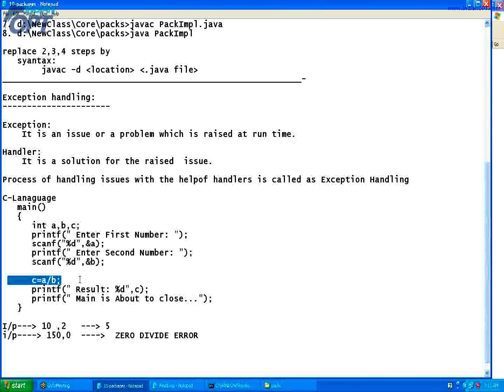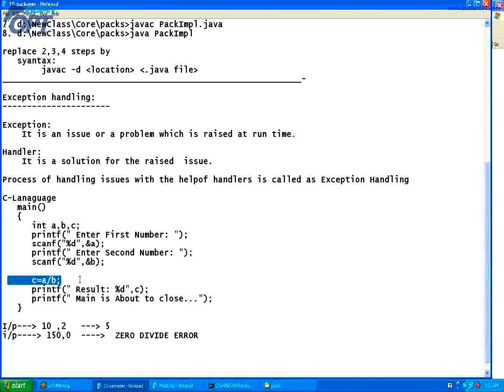If memory is not released, and you execute this program nearly 5 times or 10 times, what happens? The memory will be wasted, isn't it? So when the memory is wasted like that, obviously system performance will be getting down step by step, isn't it? Yeah. So that is one more issue you're having. If the program is not completed, it is just terminated, it will waste the system memory. If such applications are executed more than once, most of the memory is wasted and the system will not respond properly. Okay?